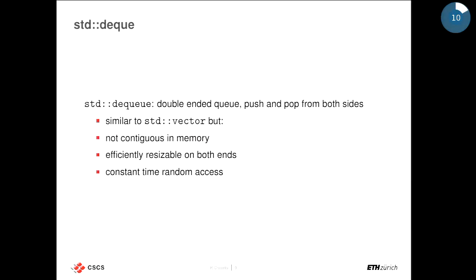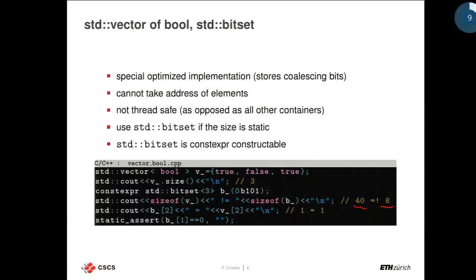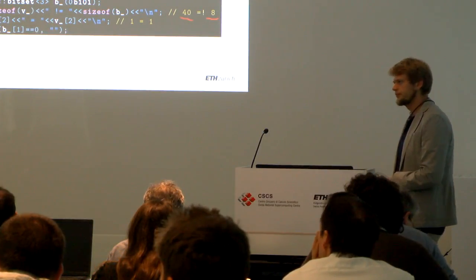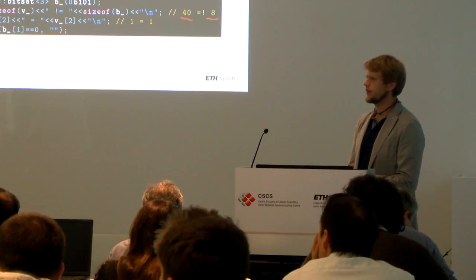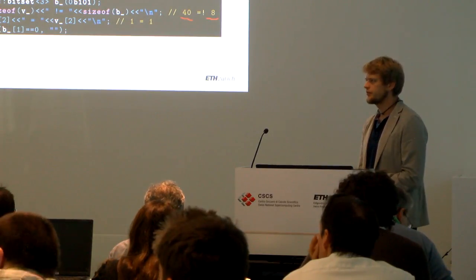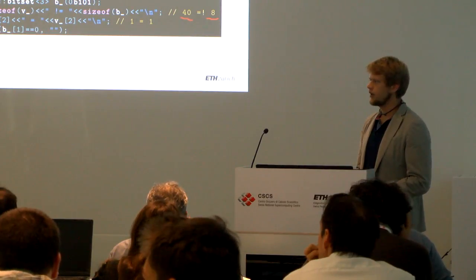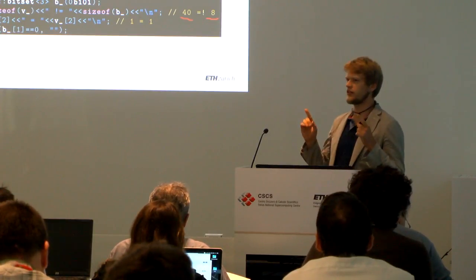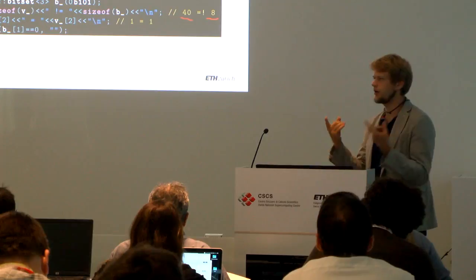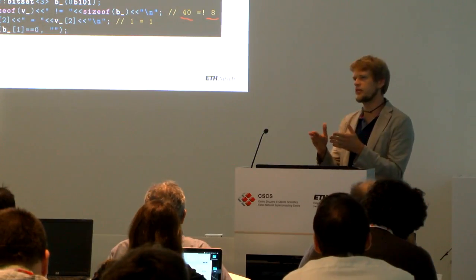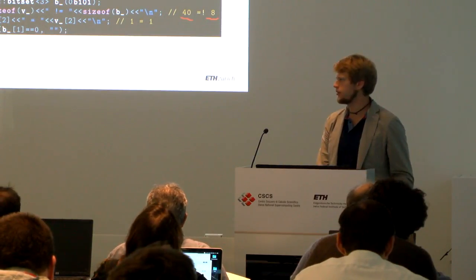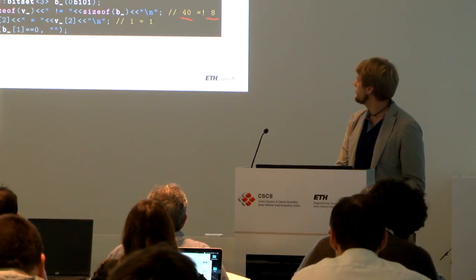So someone mentioned the fact that when you access a vector with the square bracket operator, you get a reference to an element. In the case of vector of bool, you don't get a reference to a boolean. You get the value back. So you cannot access references, and also it's not guaranteed to be thread safe. If you have 2 threads accessing 2 different elements, you might fall into a race condition because these 2 elements might be in a single byte. This depends on the implementation of the std::vector of bool.